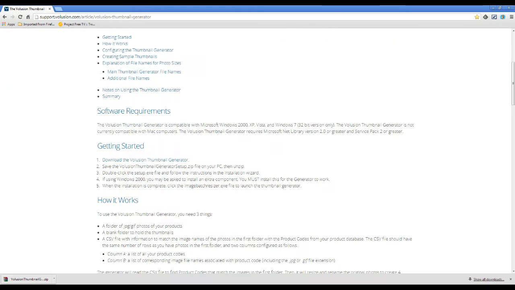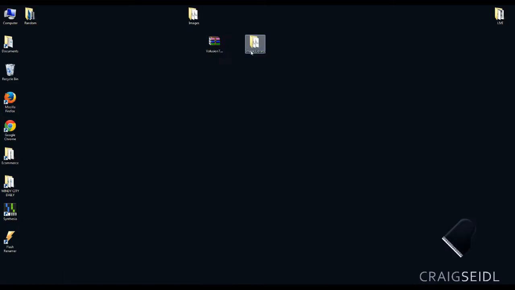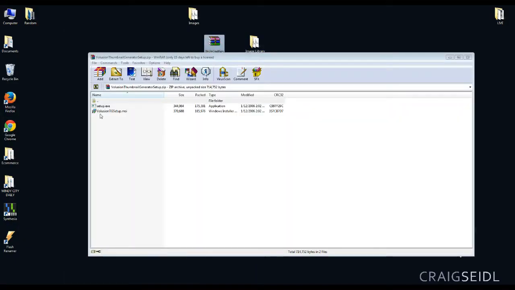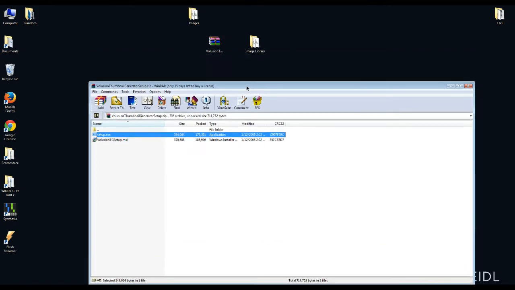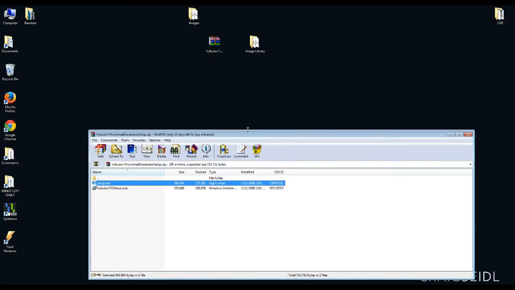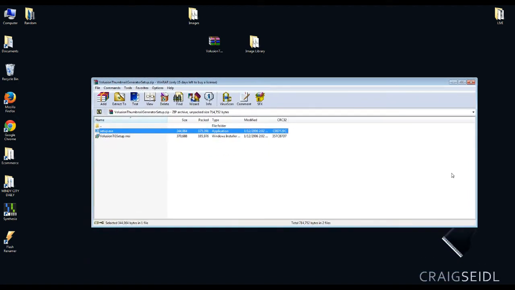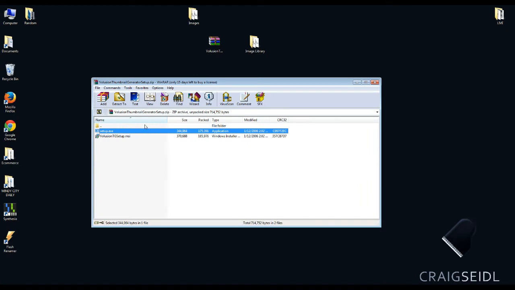Right here near getting started, there's a download Volusion thumbnail generator, which I already did and placed on my desktop. I'm going to open up the zip file. If you don't have software that opens zips, I use WinZip or WinRAR, which is free.